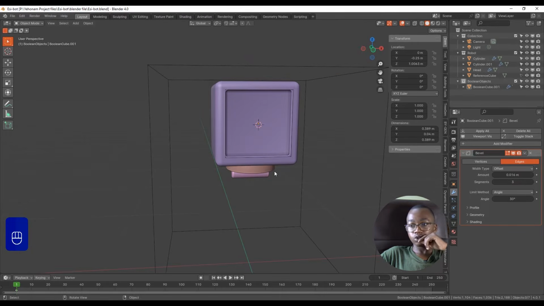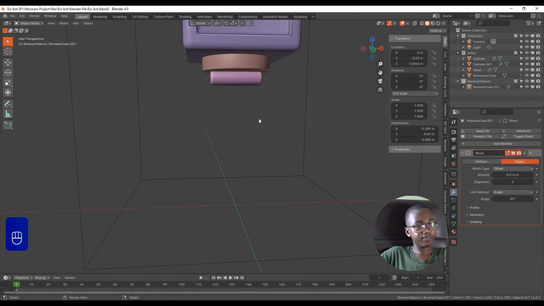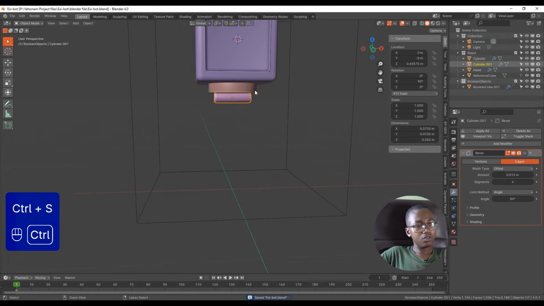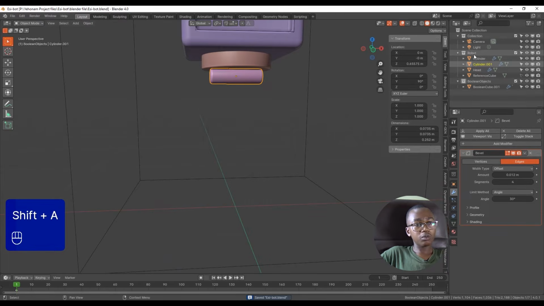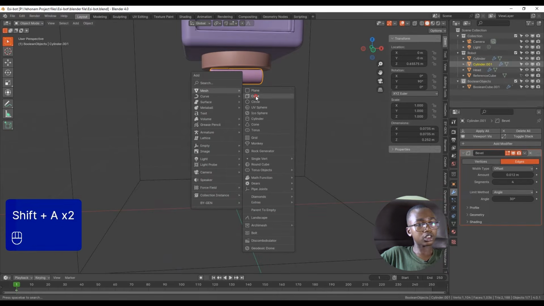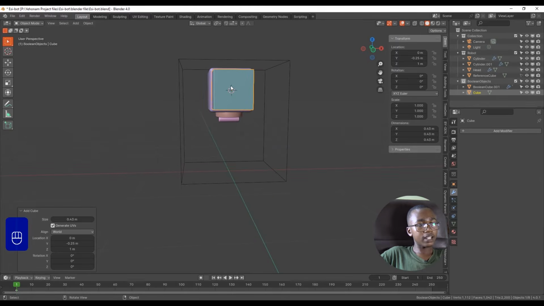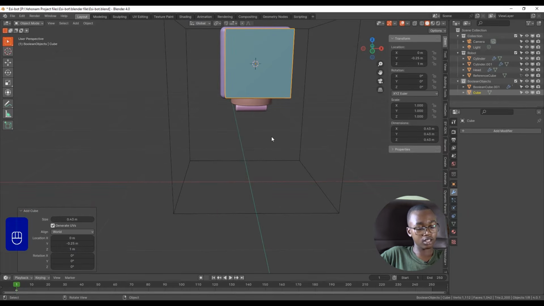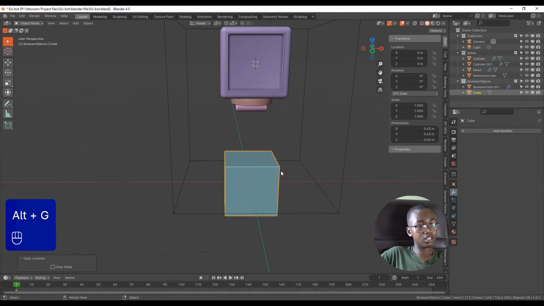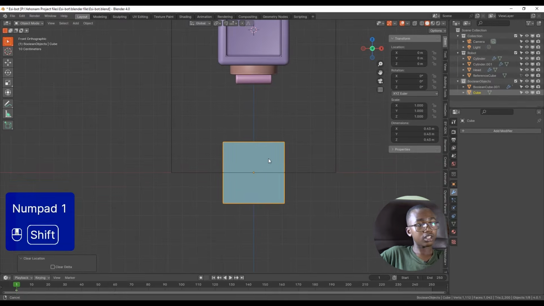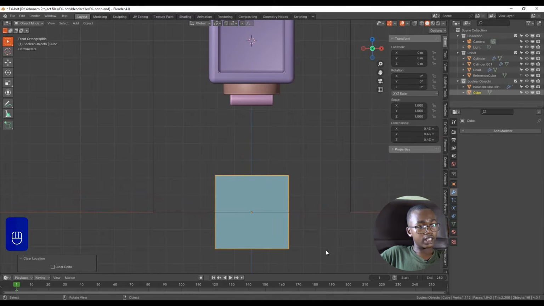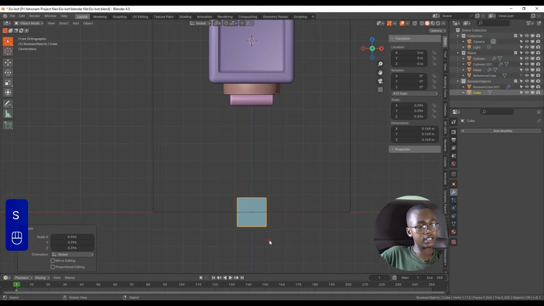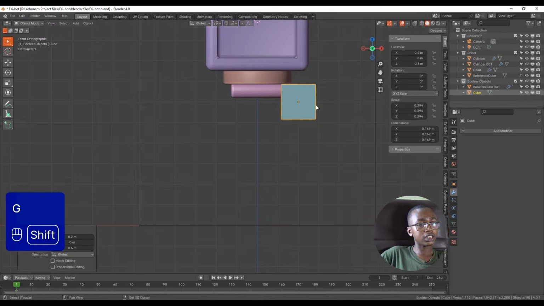Now let's get back to the legs, shall we? Want to think of how it will look like. So we can add a cube for this one. Add a mesh cube. You see, by default, because we placed the cursor there, it goes there, but that's not where we want it this time. So we can do that by holding Alt and pressing G. That will reset the location of the cube. So then we scale it and place it to where we want it to be.